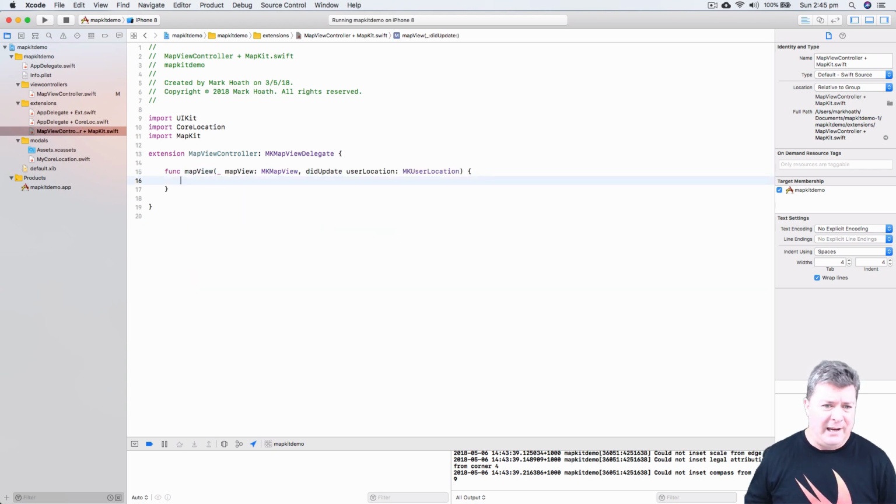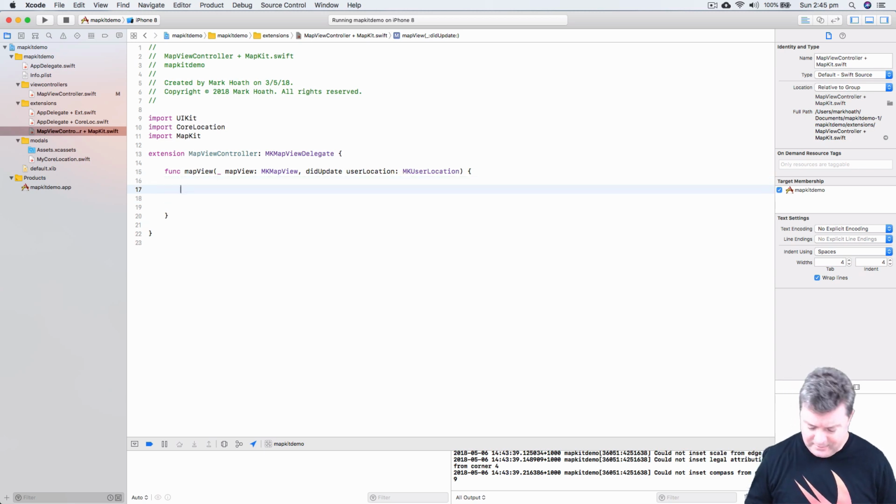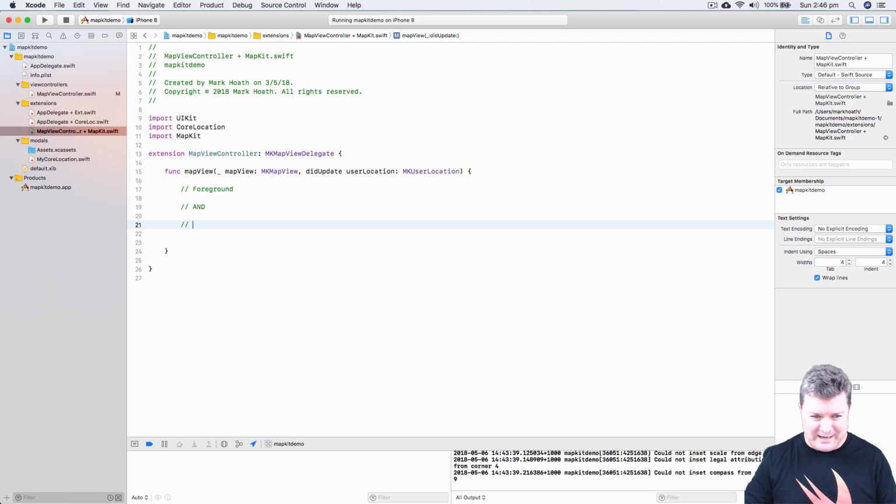And the problem with this method is that it's only available while you're in the foreground. So you've got to be in the foreground for it to be sent messages, and it only sends these updates if showsUserLocation is set to true.